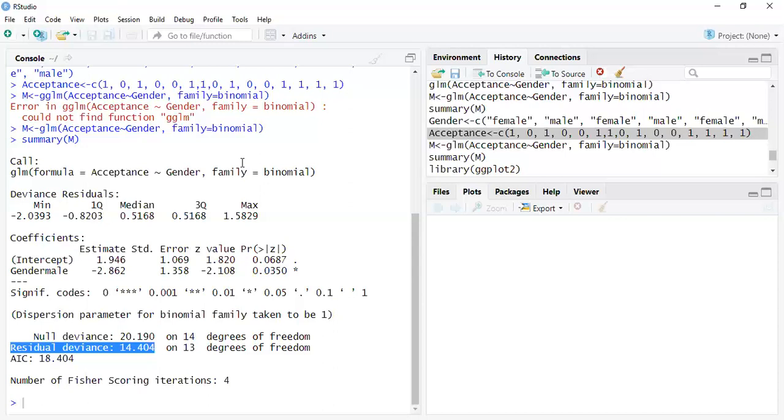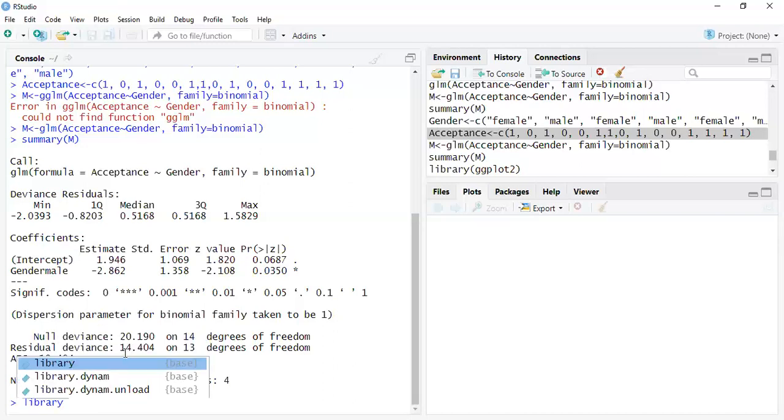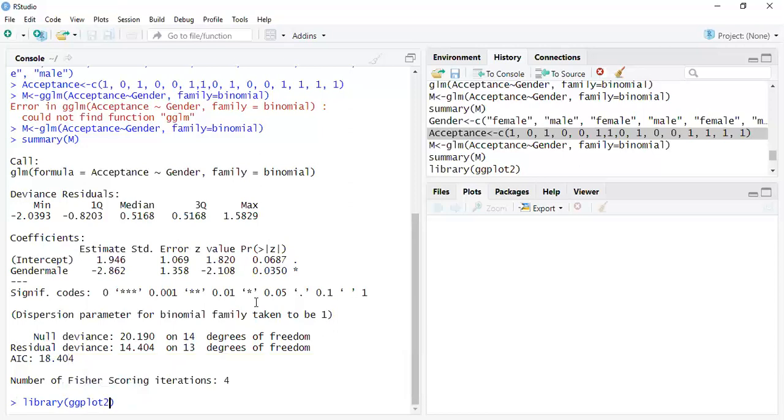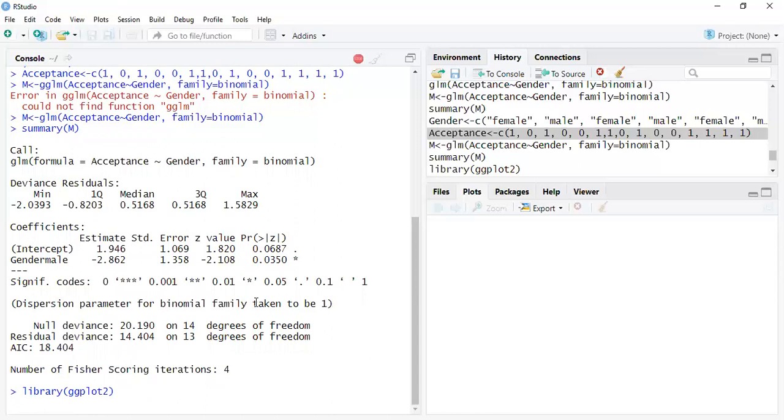And remember, if you're interested in starting to plot these things, ggplot2 is a great way to start thinking about how to plot these. Now I can just get out of the library because it's already loaded, but ggplot is a pretty cool thing that I want you to start looking at.